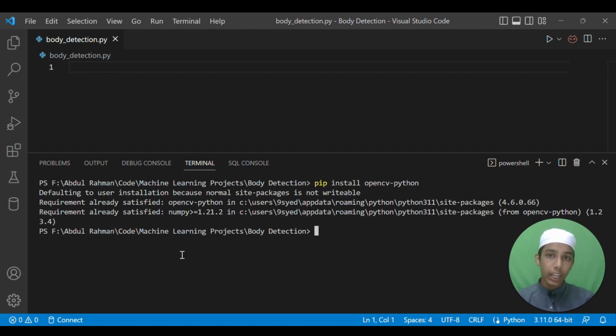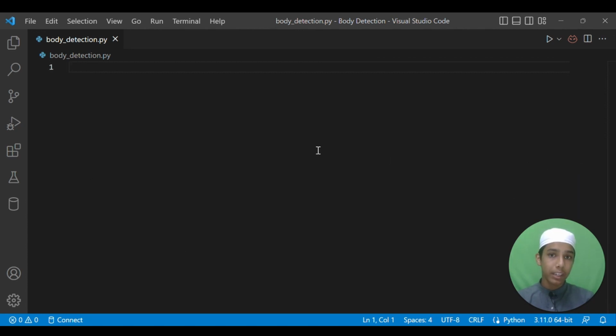But if you are on Anaconda Navigator, if you are using Jupyter Lab or Jupyter Notebook, then you have to type the exclamation mark and then type pip install opencv-python and enter this one. Okay, now I'm going to remove it, and I don't want this to be here right now. Now let's close it and just type here the code.